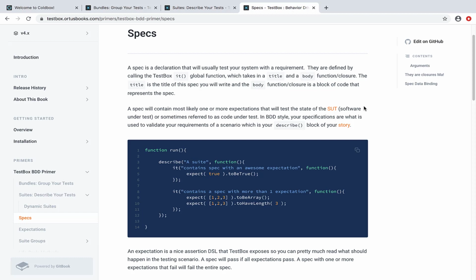You can have as many specs in a suite as you want, and you can have as many suites in a bundle as you want. You can also have as many bundles in your test spec folder as you'd like. And you can put subfolders inside there too to organize your tests. So rather than having one gigantic CFC with a million tests inside it, it'd be better to split up the tests into individual different sections, kind of like you would split up the different sections of your application into their own handlers, rather than having one giant handler that covers your entire application.